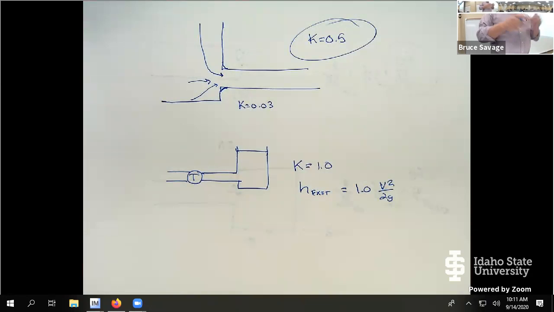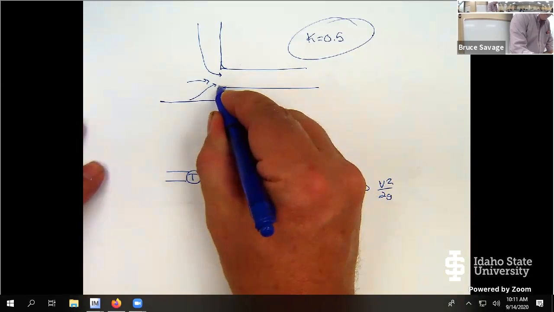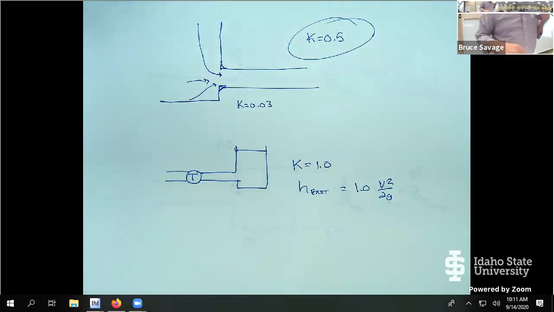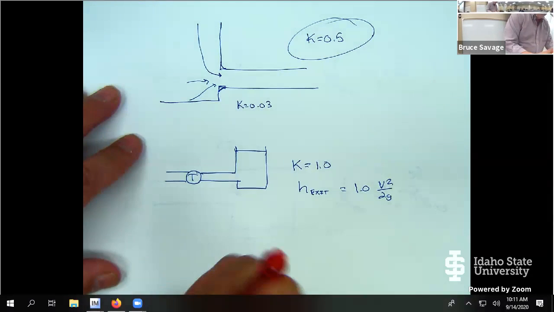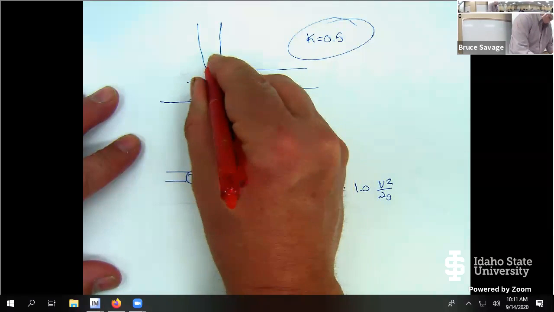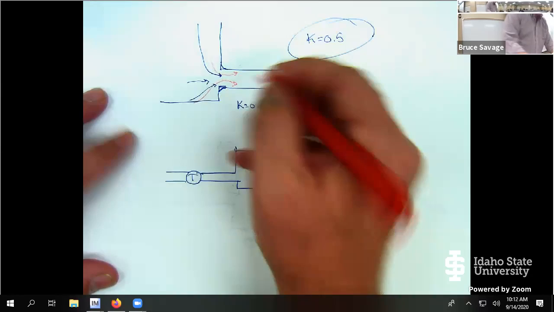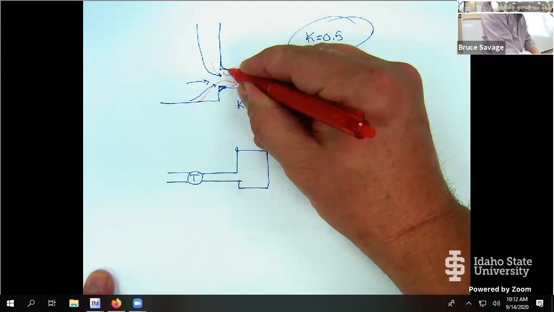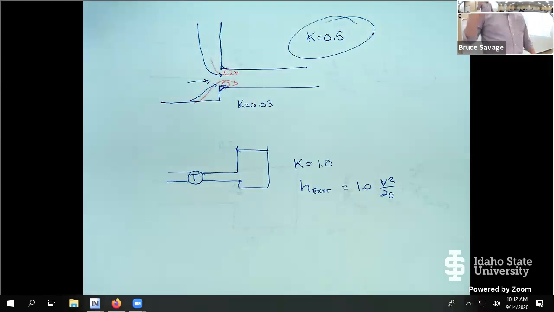Let me say it like this. The exit loss is a function of the change in velocity. And the rounding on the upstream side allows the flow to enter the pipe smoother. So let me jump back up here. If this is square edge right there, what happens is the flow has to get up and around, and it can't move around that very easily. And so it creates a separation zone right here. And the actual opening where, so if I have a pipe this big, the actual opening where the flow is really flowing is this big. So we're shrinking it down.